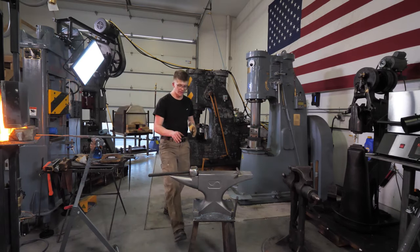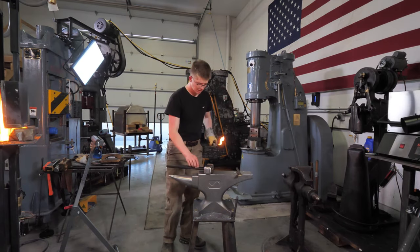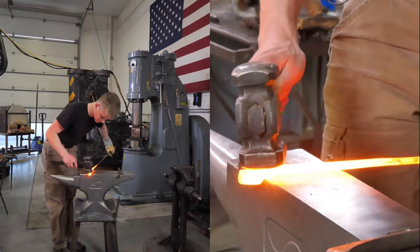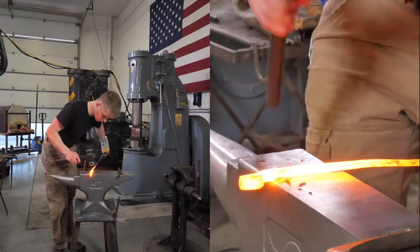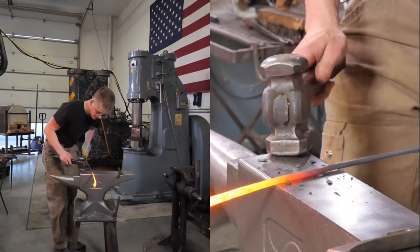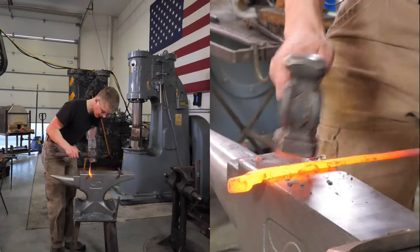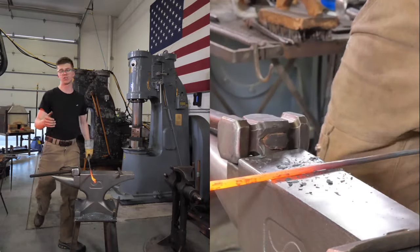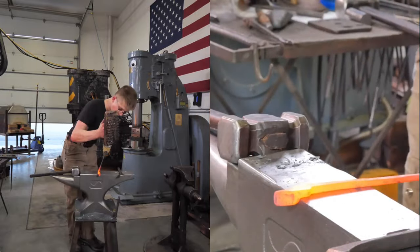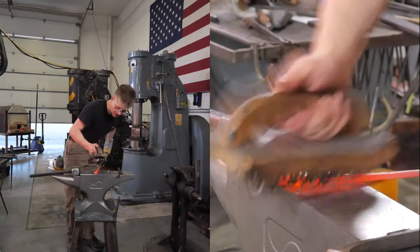Why do I hold the hammer so high up close to the head? Age-old question. Rightly so. I remember growing up always hearing, like all of you did, you should hold a hammer down the shaft. But then as I started blacksmithing, it kind of started to feel a little bit uncomfortable to hold the hammer way down the back end of the shaft, and I didn't have quite as much control as when I held it closer to the head. I also started blacksmithing when I was particularly young, and so I was quite weak. I didn't have the strength to be able to handle a hammer at the end of the shaft.